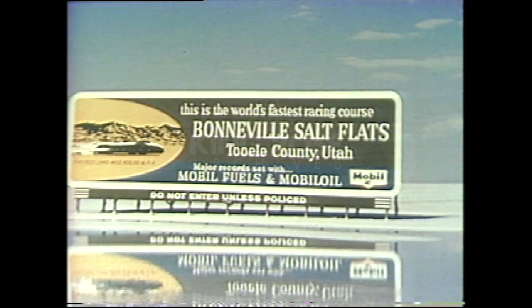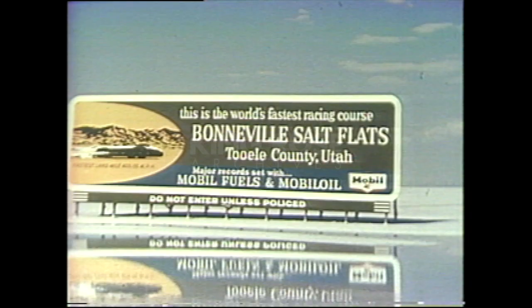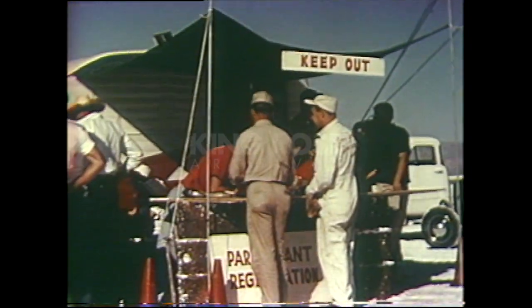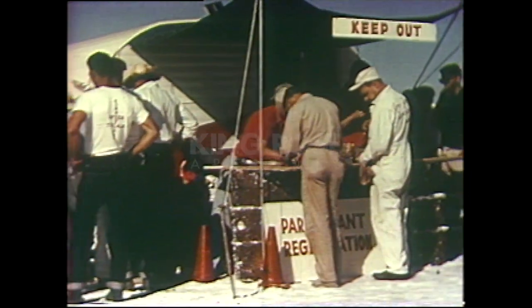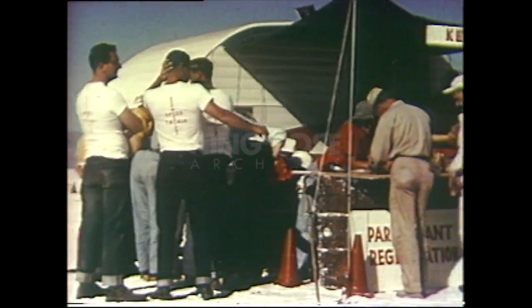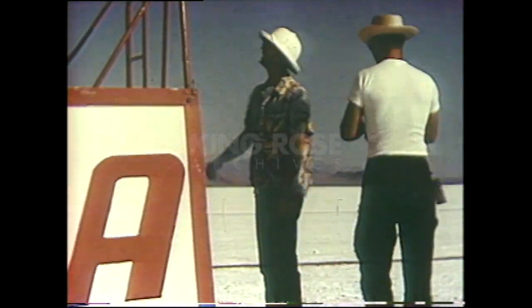The sign also had a challenge. It told them that a man, John Cobb of England, had flashed across this salt at 403 miles an hour, faster than any other man on Earth. The hot rod record at the lakes in those days was 153 miles an hour, but although it seemed impossible, the challenge was accepted and they began to sign up.